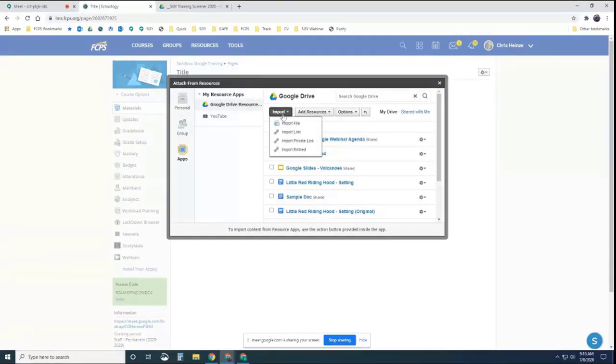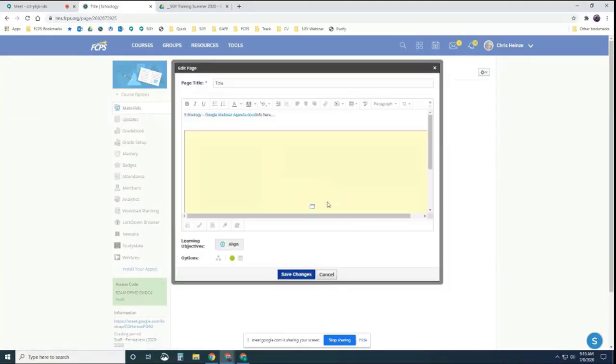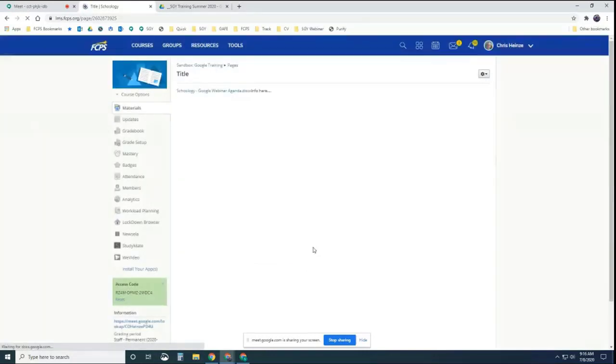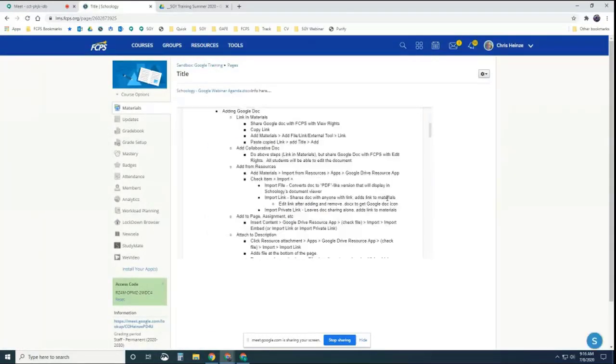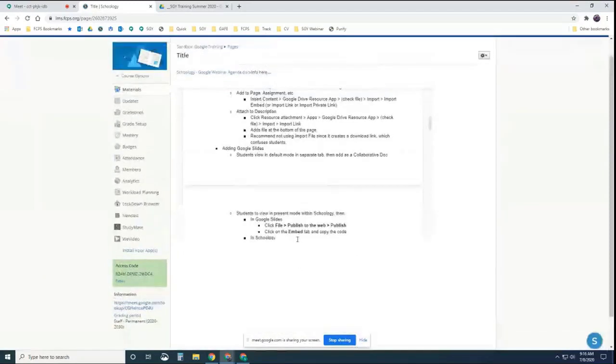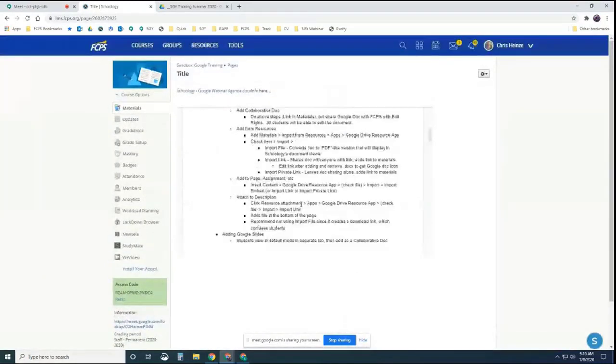There are different ways you can do this, but if you say import file, the main link to the document that shows at the bottom of the page is going to be a download link. So I tend to not use that one. Import link is normally the way to go. So if I click that one and save that, when you do it as an attachment, that appears nowhere. Oh, actually it appeared up top in this case. Interesting.